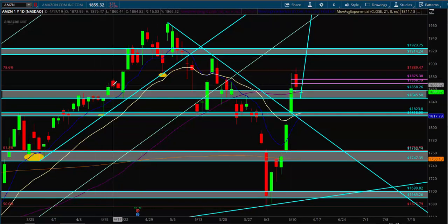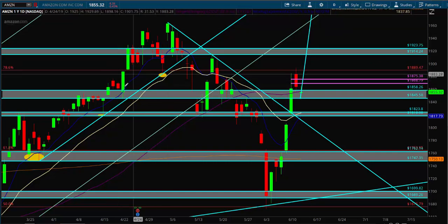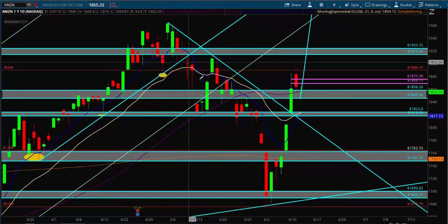The next day, we pushed up higher, but we didn't really go too far, and we ended up pulling back and potentially consolidating above the supply demand zone. Then on the 22nd, we had a push down, a hold of the 1845, and a leg up of about 100 points to the apex of this move. So what we were looking for here.